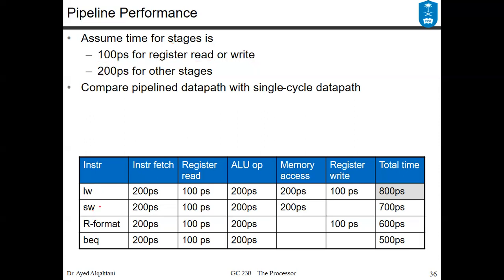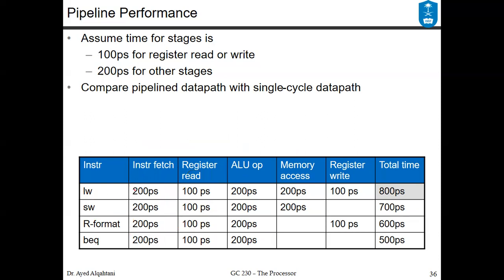You ask yourself, for each instruction, what are the stages that we are going to use? For all the instructions, you will definitely fetch the instruction and then decode and register read. So these 2 stages are all the time used. For our MIPS, we also have to use the ALU for these instructions, the load, store, the R format, and the branch even. Now, after that, for the memory access and the register write, they differ. Some instructions use them, some instructions they don't.